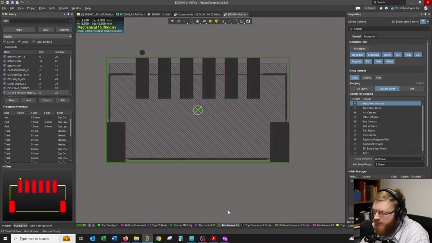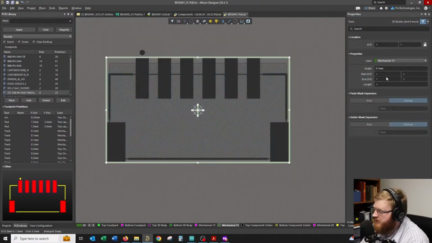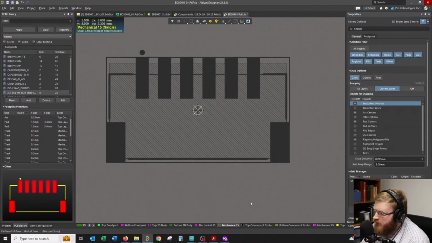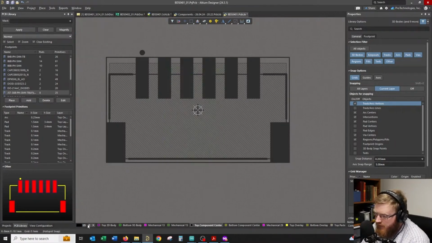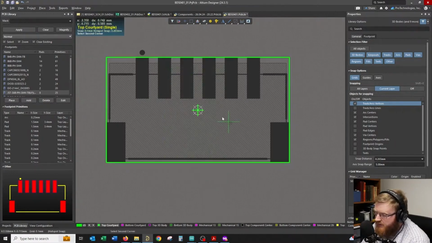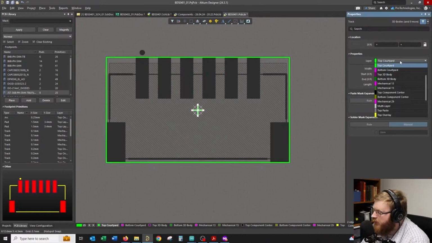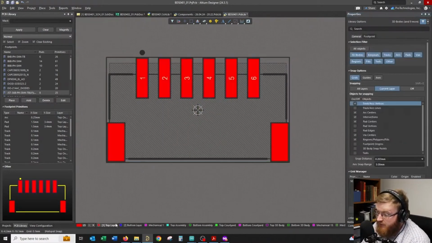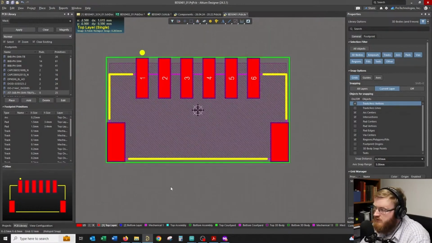Mechanical 15 is your top courtyard, and then mechanical 29 should be your top component center. Well, there's nothing on it. I think I stuck that in the courtyard. But Altium has a lot of nice custom layers now, and so I use those.